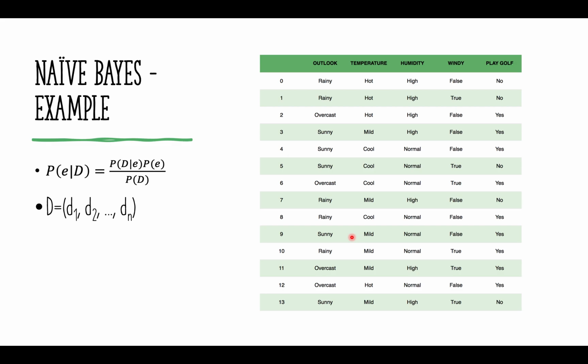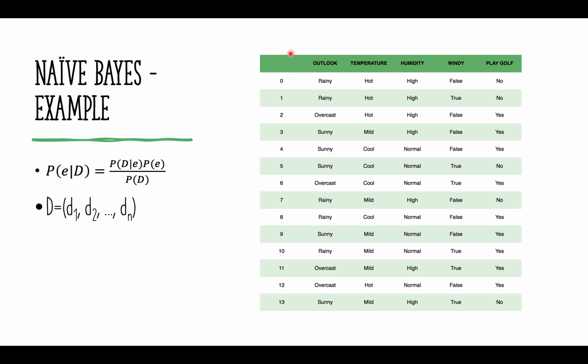If, for example, we take the first row of the dataset, we can observe that it is not suitable for playing golf, as you can see here. It is a rainy day, hot weather, humidity is high, but there is no wind. We can make two assumptions here. One, as stated, is that we consider that these predictors are independent. That is, if the temperature is hot, it doesn't necessarily mean that the humidity is high. Another assumption that we can make is that all predictors have equal effect on the input. That is, the day being windy does not have more importance in deciding to play golf than, for example, the temperature being hot.